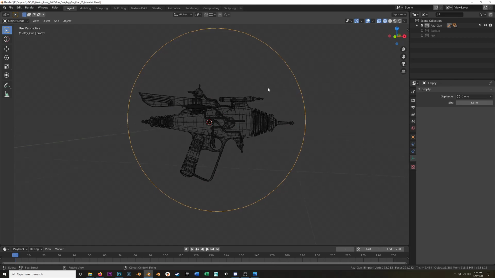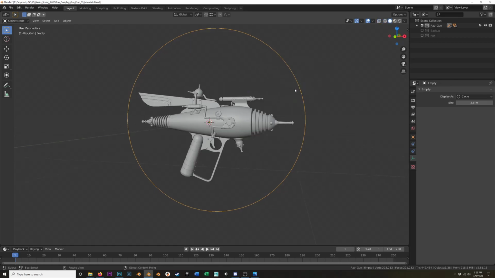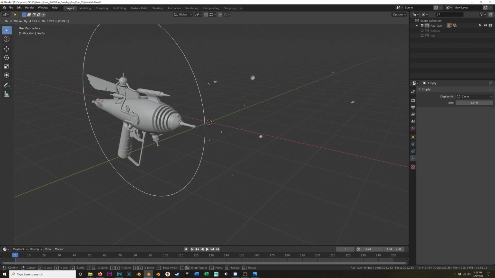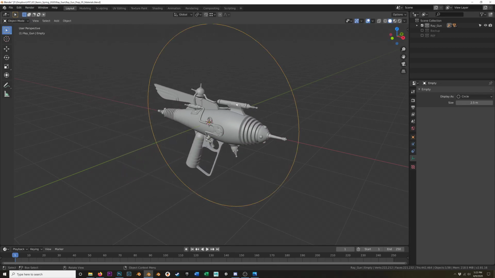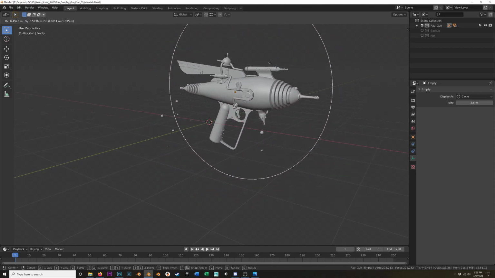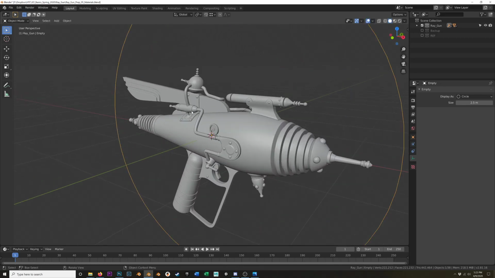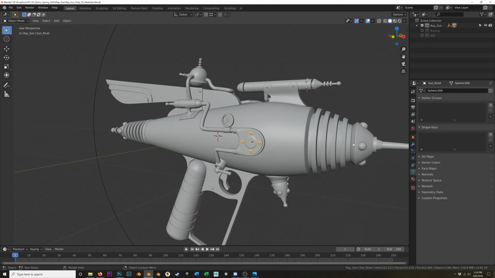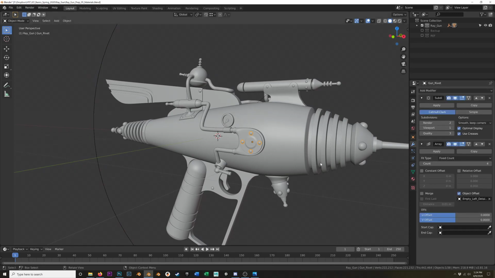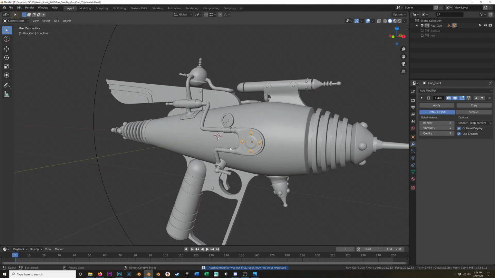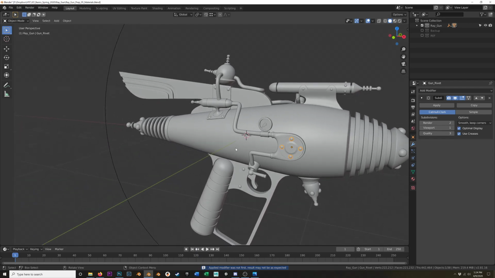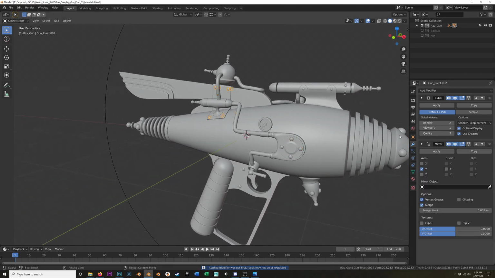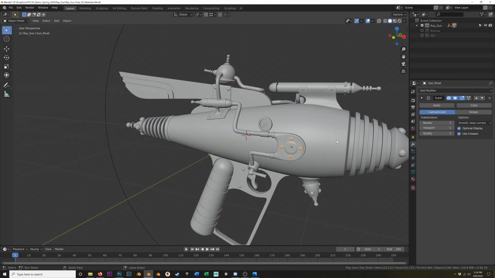So now, I did that so that I can move this empty around. Almost everything will follow it. You can see there's some issues with the rivets. We can fix that here in a second. That's because I have the array modifiers on them and I haven't applied them. So I'm going to click Apply on all of those. Actually, I'm going to undo that.